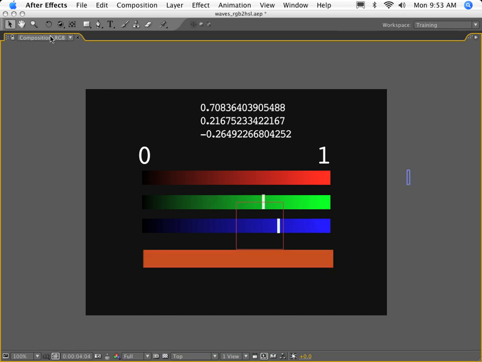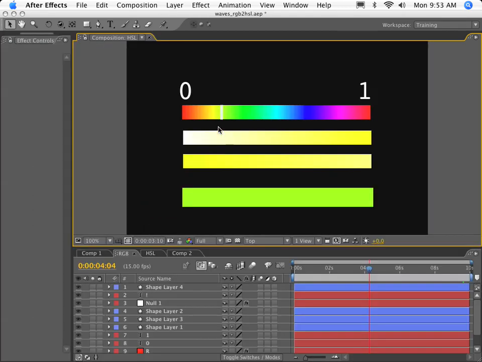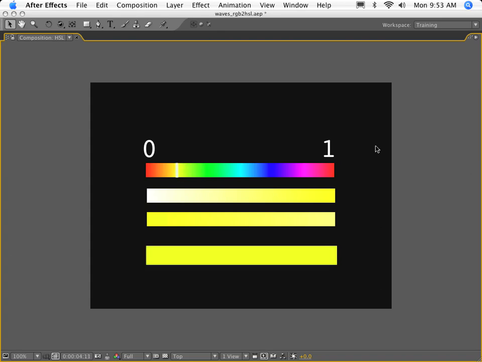What we really want is something that is expressed as a hue. Now this makes a lot more sense to us. We have a color spectrum here. We can create some variation in an area of a color spectrum. So wouldn't it be great if we could have all of our radio waves be born in a certain range of the color spectrum with subtle variations on each one.